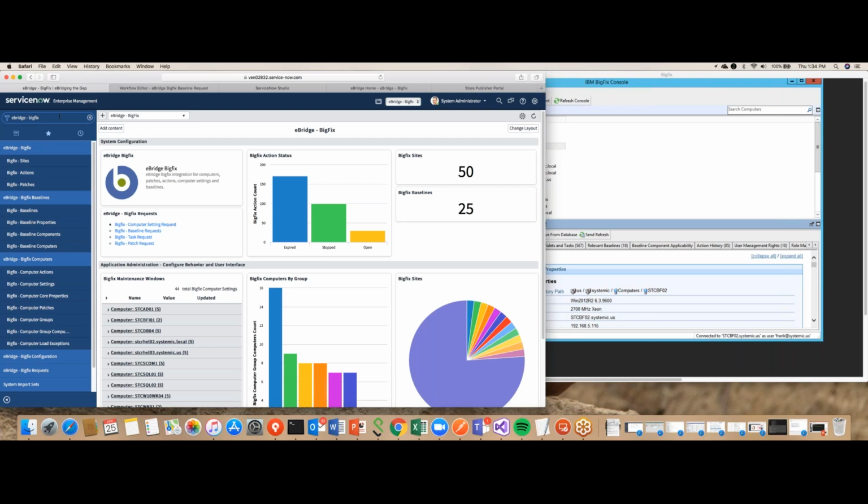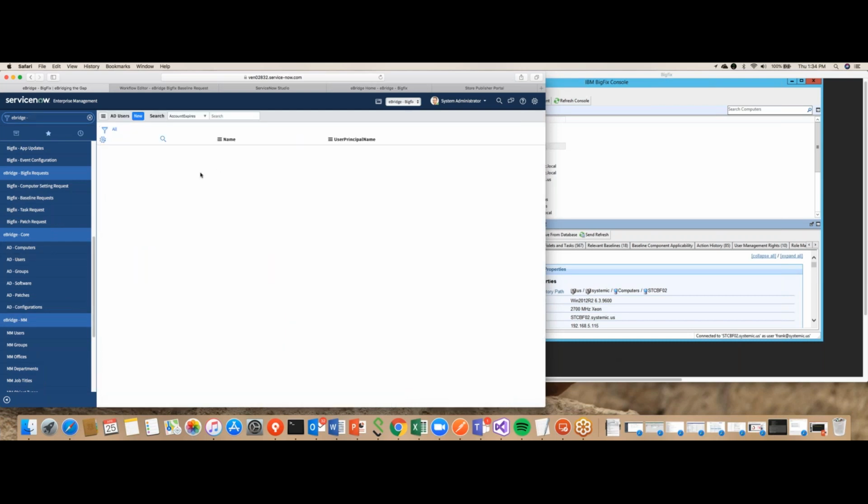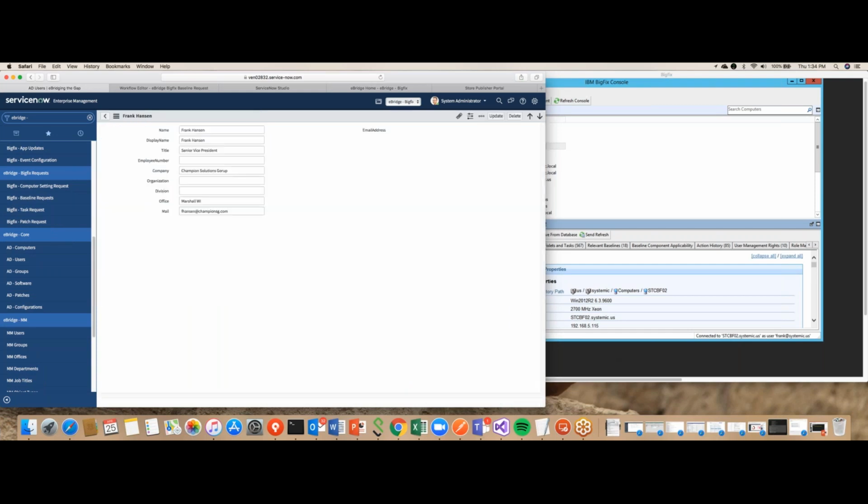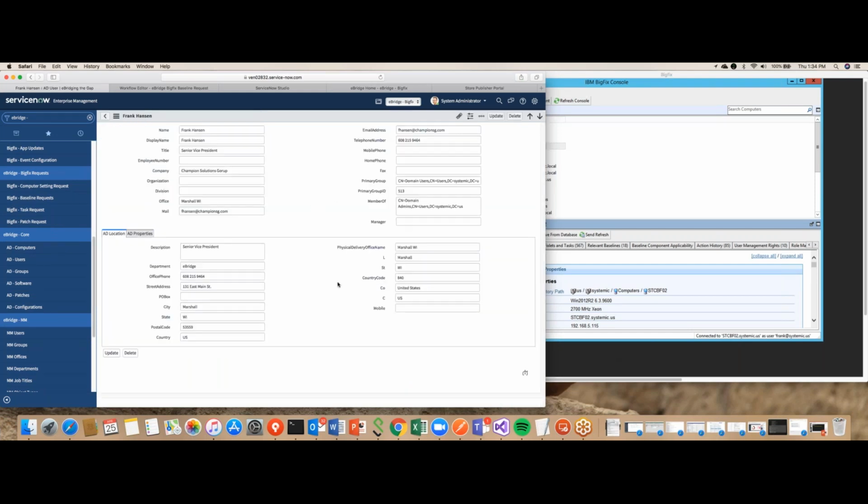So at another customer, for example, that had a mobile solution, you could key in, for an example, and I'll just pick on Frank Hansen, and it's going to show us, here's what we have. Here's his information out of AD. By the way, here's his software usage analysis that we got out of BigFix. And by the way, here's his mobile phone out of your MDM solution.